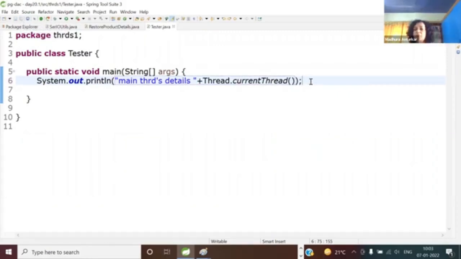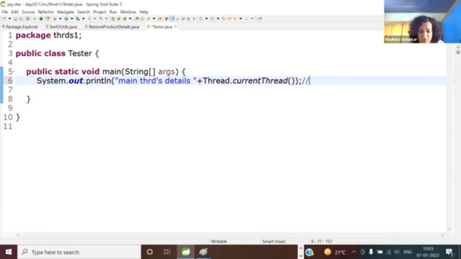whose details is it going to print? Have you yet created any child threads or user-defined threads? No. So how many threads are running in this JVM application currently? Two. So stop counting the garbage collector. Garbage collector is anyway a background thread, something called a daemon thread. So how many non-daemon threads are running in the system? Exactly one. And if you want to debug, if you want to see the details, what is it going to print, you know?